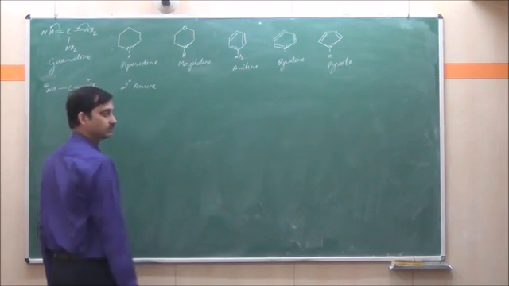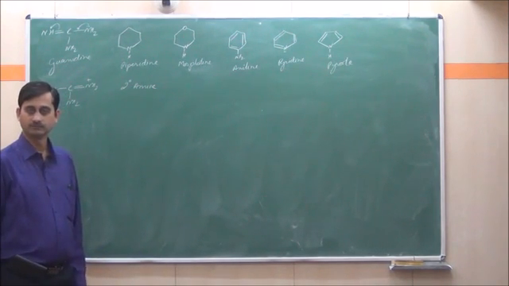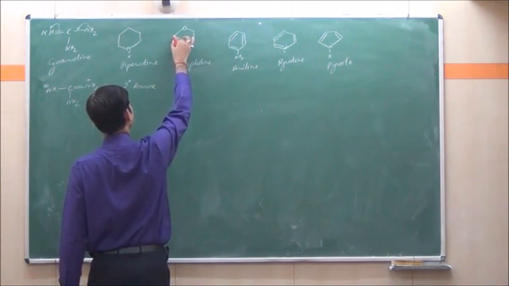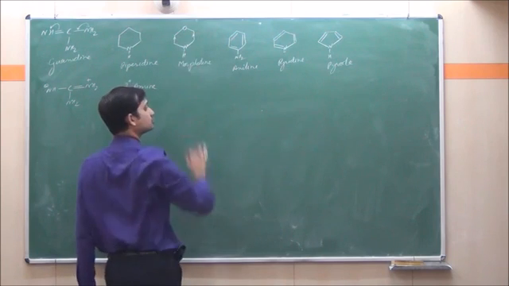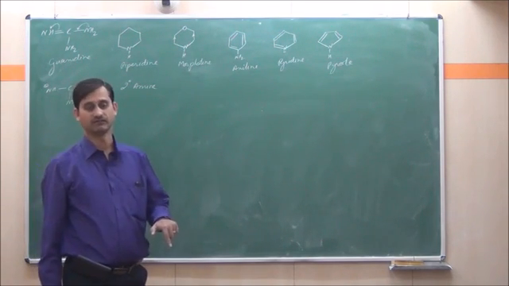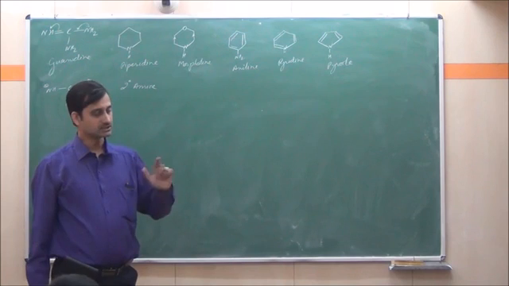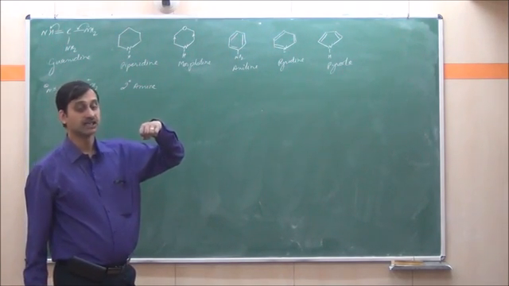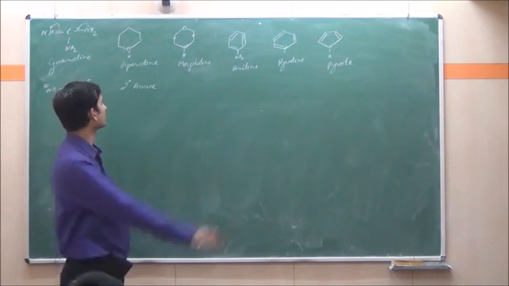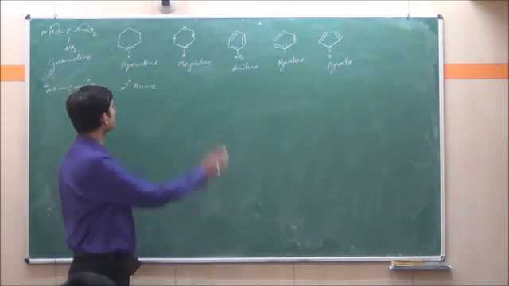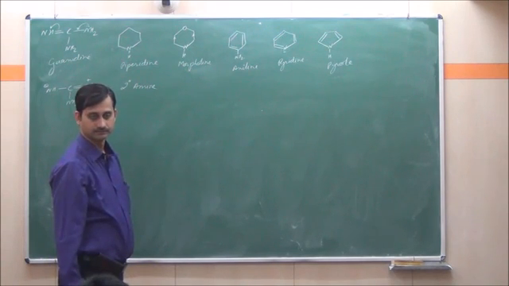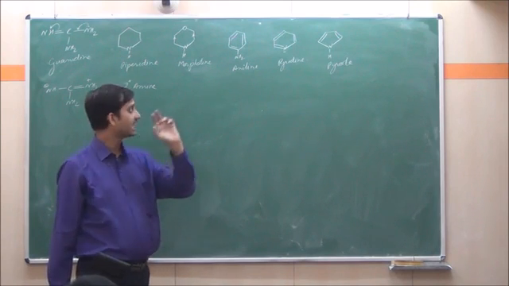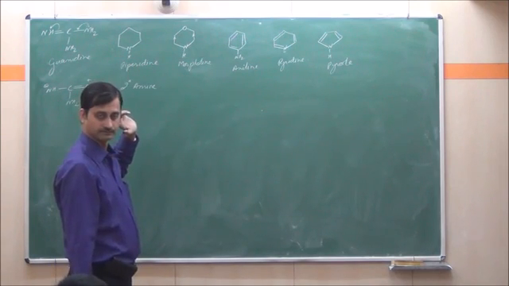When we talk about morpholine, morpholine again is a secondary amine. But here there is a slight twist. Because of the presence of the oxygen here, the oxygen pulls away the electron cloud from nitrogen towards itself by inductive effect. There isn't any mesomeric effect, there is not any other effect. So it is going to pull the electron cloud using inductive effect, which is going to slightly decrease the electron density on this nitrogen as compared to piperidine. Therefore, morpholine becomes a slightly less basic compound as compared to piperidine.